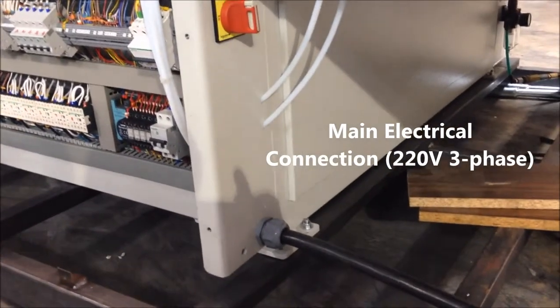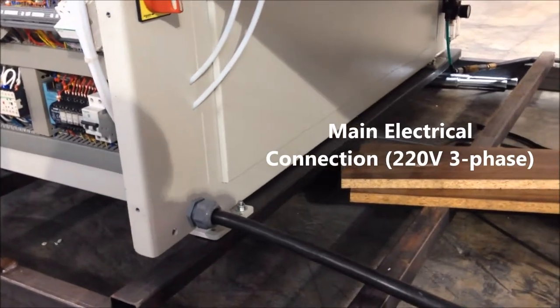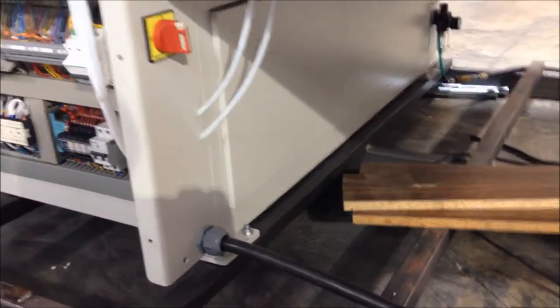Opposite of where the compressed air hookup is, here's where the main electrical comes into play. So, main electrical feed here. These machines are 220 volt three phase standard.